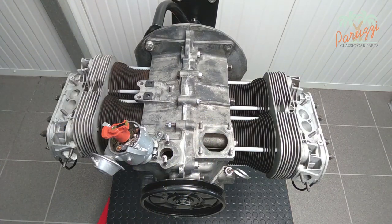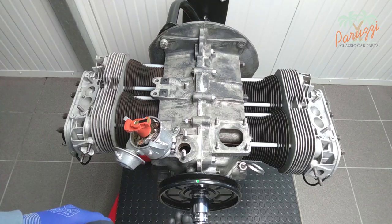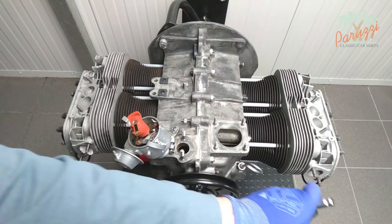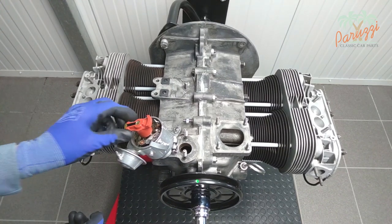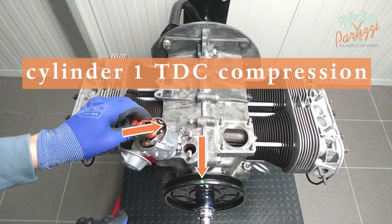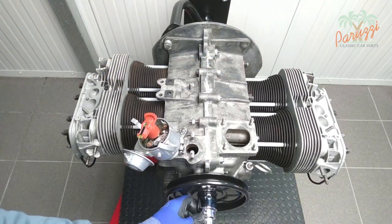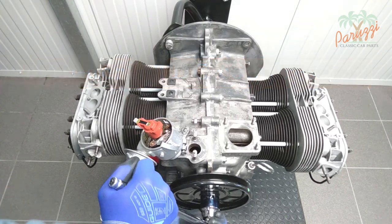When the copper contact points to this mark, cylinders 1 and 3 are in TDC — but also when the rotor is turned 180 degrees. When the green TDC mark is in line with the crankcase halves and the rotor points to the distributor mark, cylinder 1 is in top dead center in the compression stroke. When the rotor points the other way and the green TDC mark is in line with the crankcase halves, then cylinder 3 is in the TDC compression stroke.